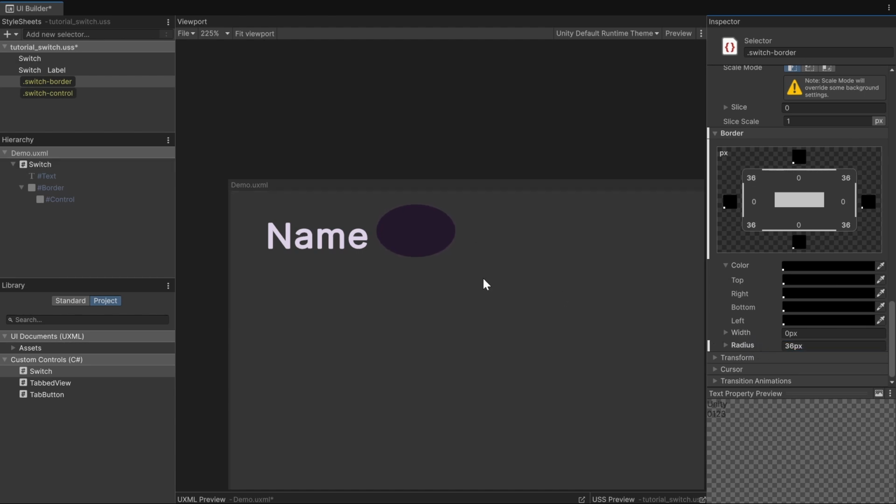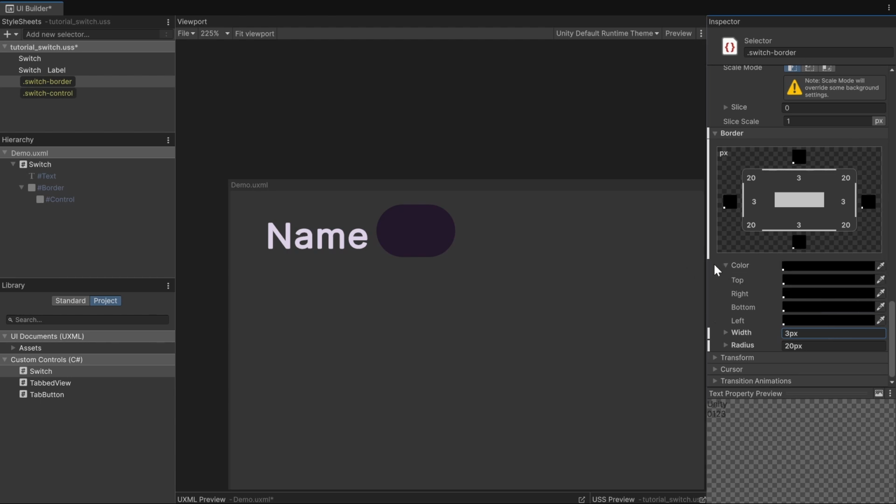If you go more, then it starts becoming more elliptical. So you want to make sure that it's exactly half of what your height is going to be. Next, I'm going to set a width of these borders, which I'm going to make 3 pixels. You're not going to see this for a moment until I set the color.